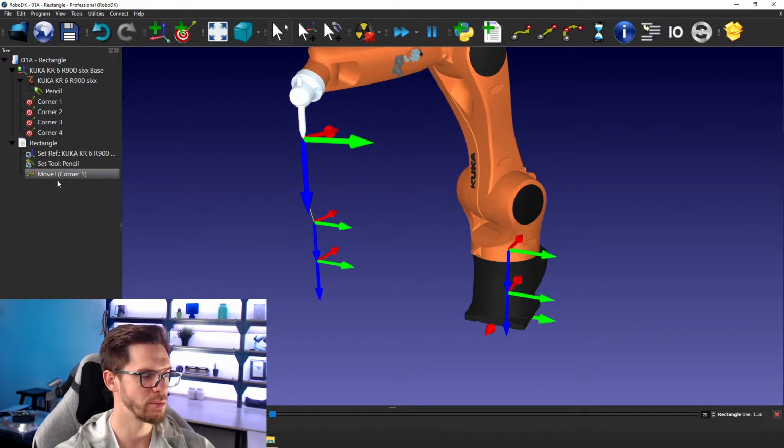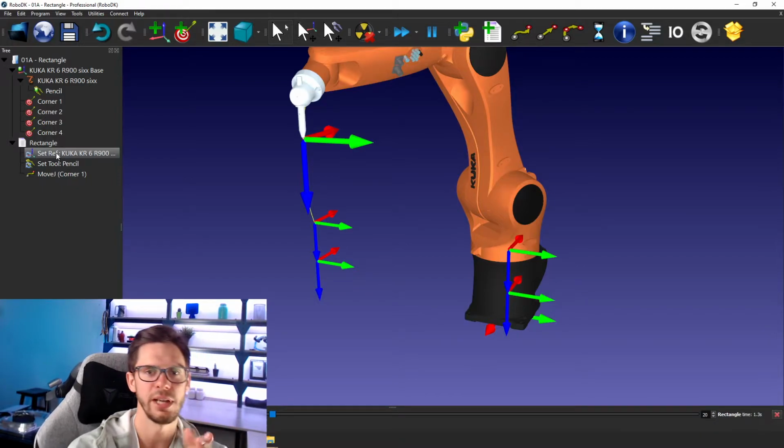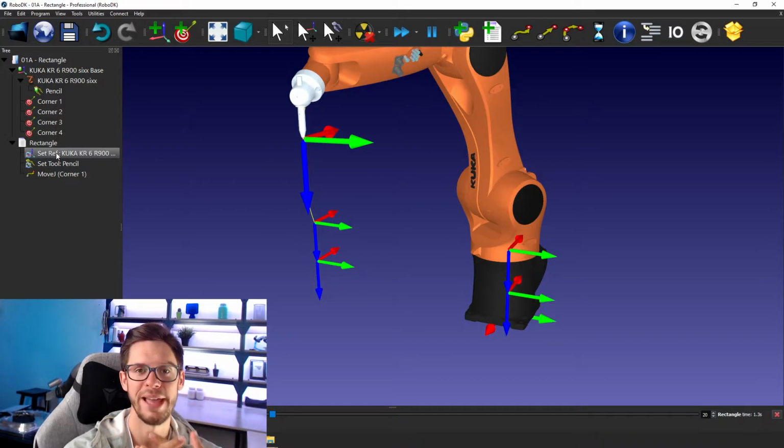Once I have my first move J to corner 1, I'm gonna, okay, but before we even talk about that, by default RoboDK, if you don't have any tool or reference frame set in your program, it will automatically create a reference frame and a tool, so it will select the ones that are active.